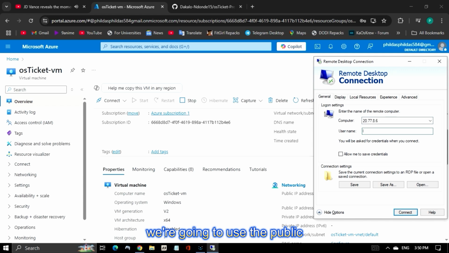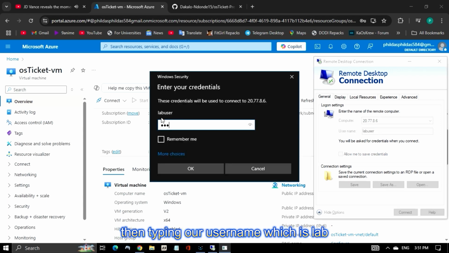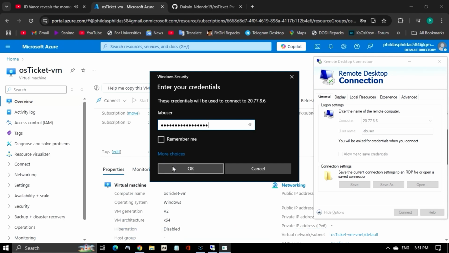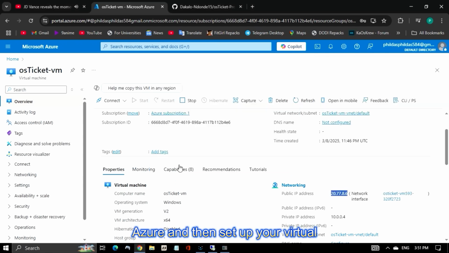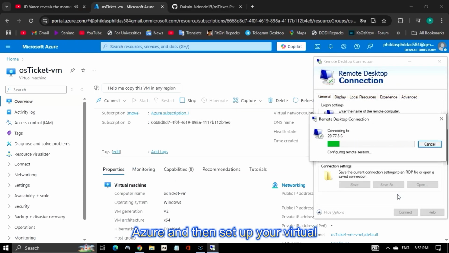We're going to use the public IP address and then show options, and then type in our username, which is lab user. Save and connect, and then you'll see a Windows prompt saying credentials, which is your password for the virtual machine you just created in Azure.